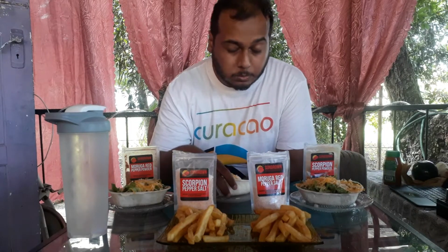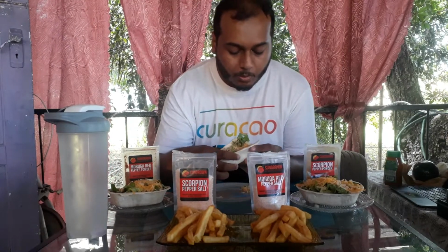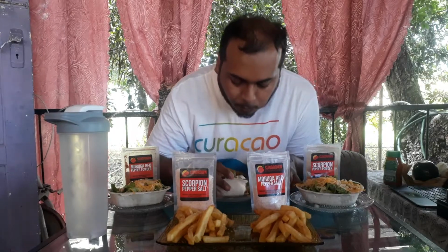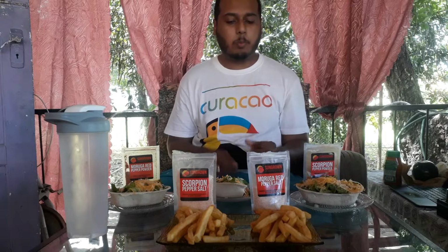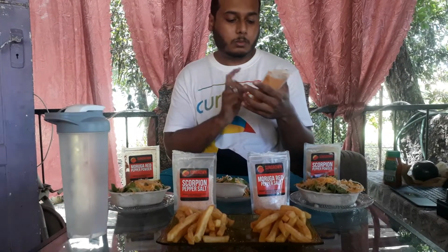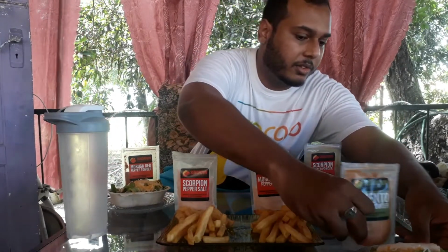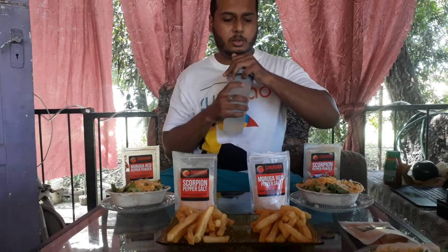So, the starters, it smells really good. It's not as spicy, but you get the pimento flavor in this one, and it smells really good. So, pimento powder. If you don't want to use whole pimentos and you want to use the powder instead, go for it. Pretty flavorful. I'll give this one an 8 out of 10. So let's put pimento flavor to the side. Now some water to rinse out.